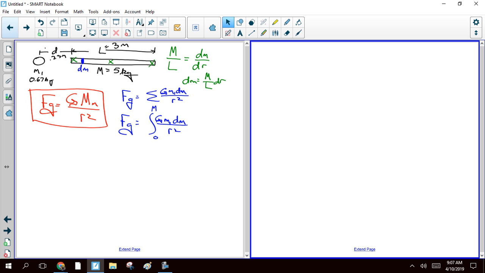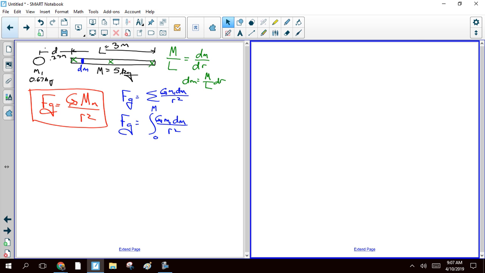Was there a scenario where you have to do it for a non-uniform rod? No, yeah, honestly, this is the only such problem that they could give you without the calculus just getting bonkers. So if you know how to do this one problem, that's it. All right, so is everybody good up to here?